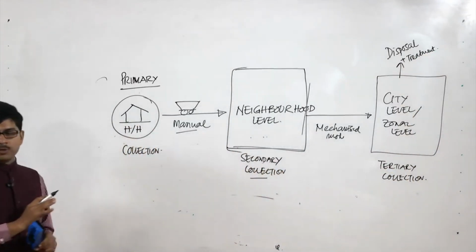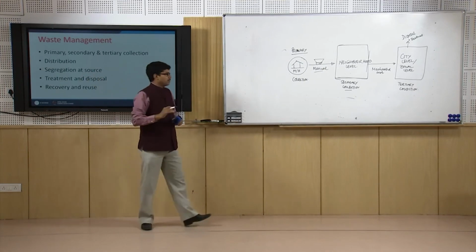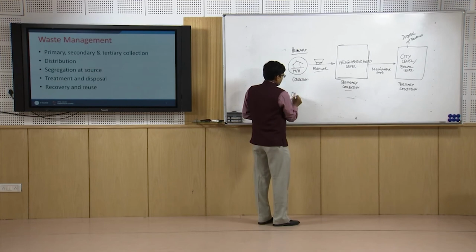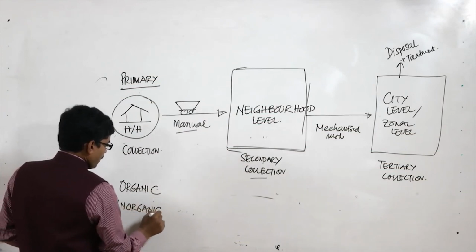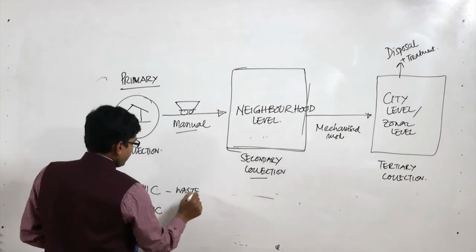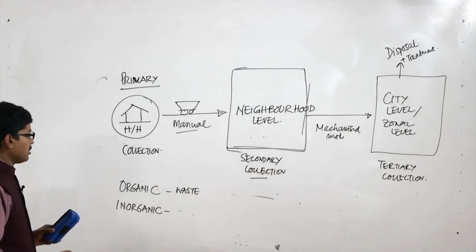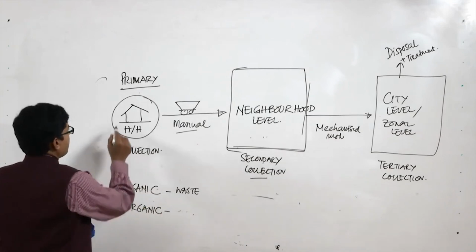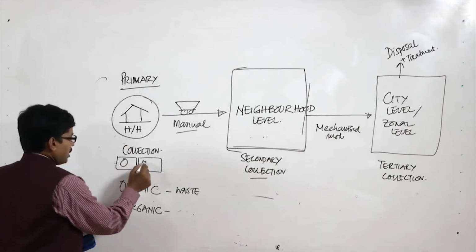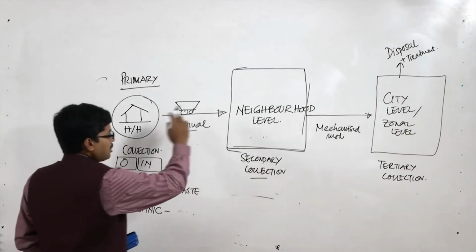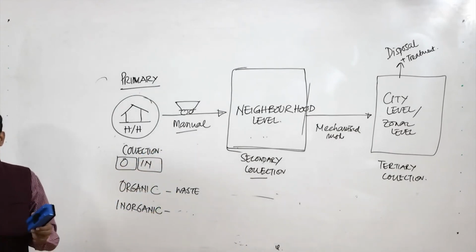So, this is the mechanism of waste management as far as housing or residential areas are concerned. Another very important concept here is segregation. We basically have organic and inorganic elements of waste. For every treatment, the segregation of organic and inorganic waste is a very important part. One of the objectives of segregation is whether we can segregate organic and inorganic waste at the primary level using different kinds of bucket systems or different colored buckets, so that organic and inorganic waste can be collected in separate buckets and then collected separately at the neighborhood level collection facility. Ultimately the process becomes easier and user friendly.